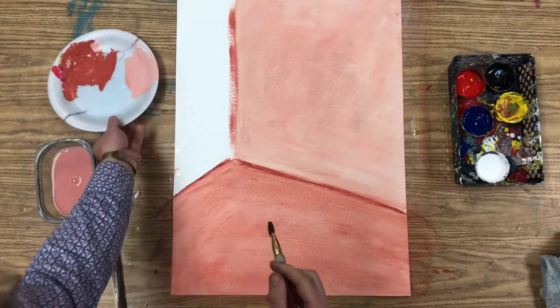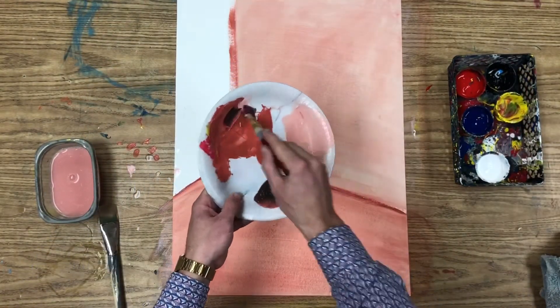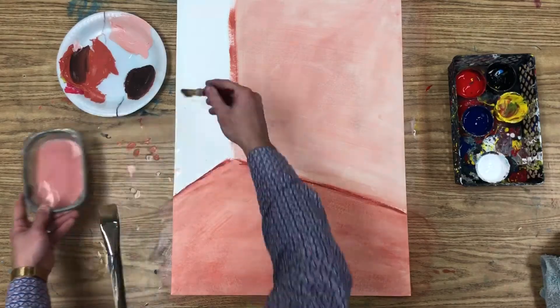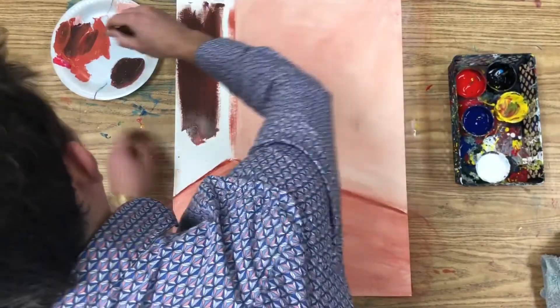And then for the dark wall, I'm going to mix some black paint with the red-orange. Remember not to add too much black paint or it will completely take over. And then use water and spread your dark color across the dark wall in your room.